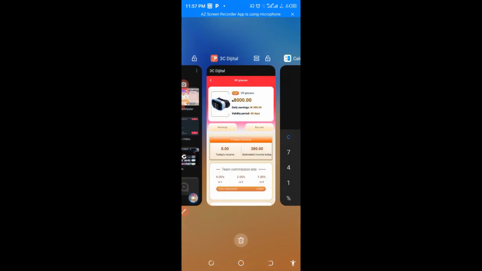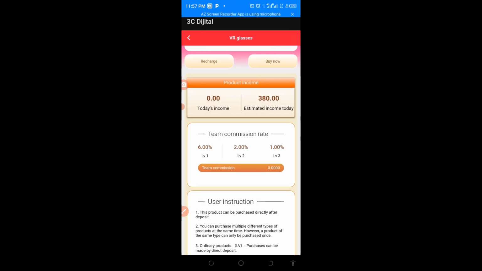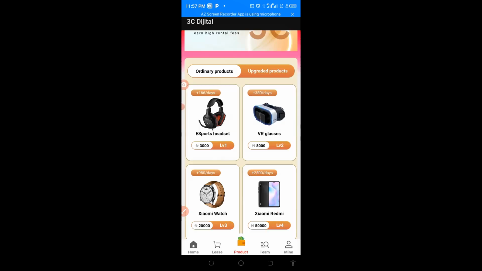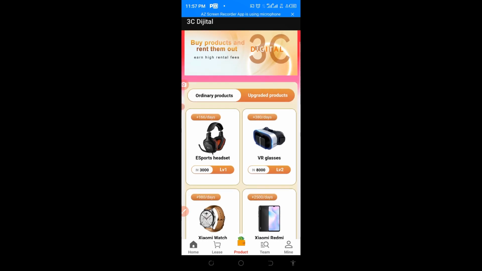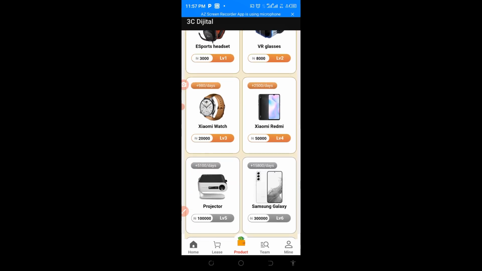Aside from that, if you come down to this place, you can buy another product. Let me go back again. What it really means is that the higher the price, the higher the profit you earn. If you are able to buy the Galaxy for 50,000 naira, you are going to earn a lot of money.